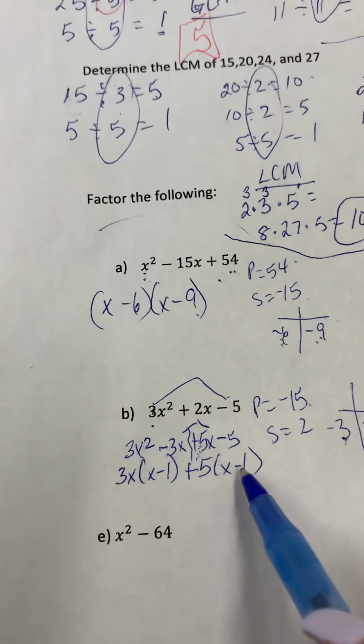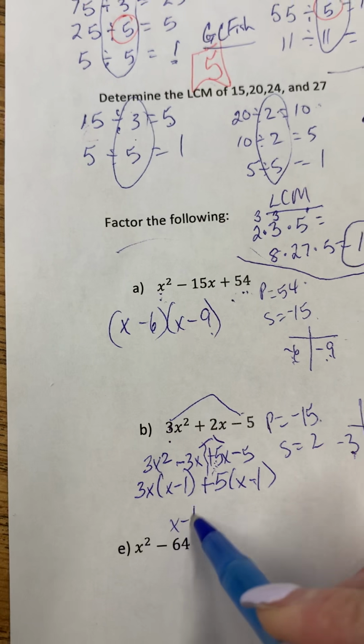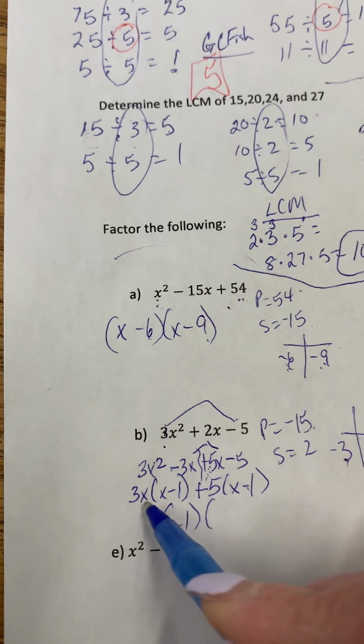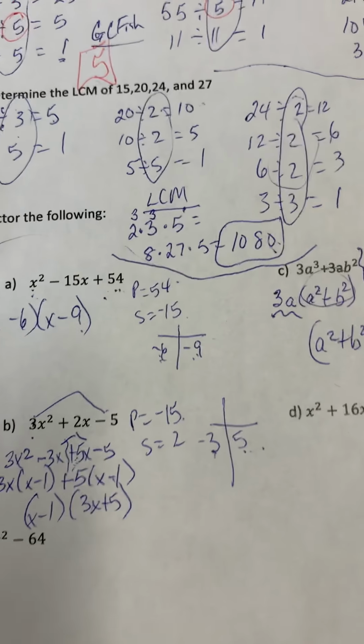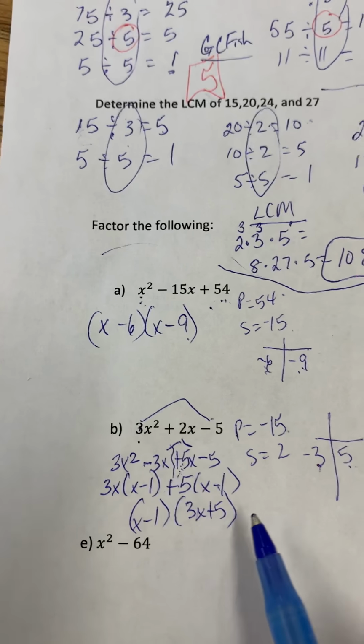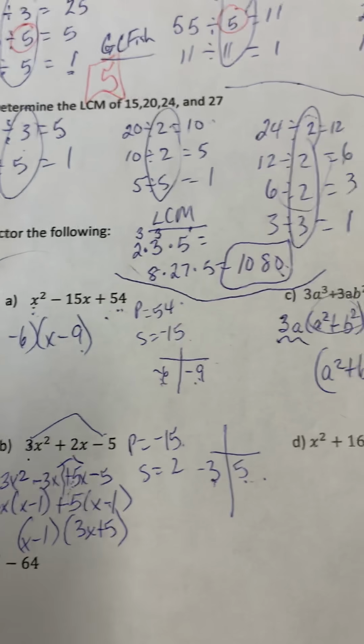How do we know we're right? These two are exactly the same. We write that down as one of the factors. The stuff left on the outside is the other factor. Go back and watch my video on factoring by decomposition if you don't remember this.